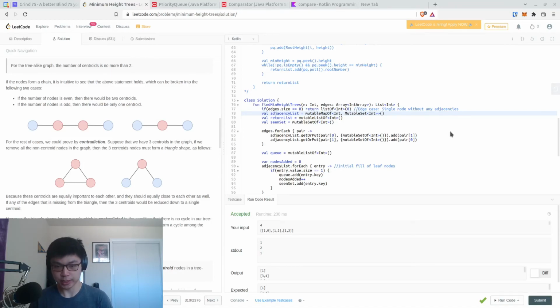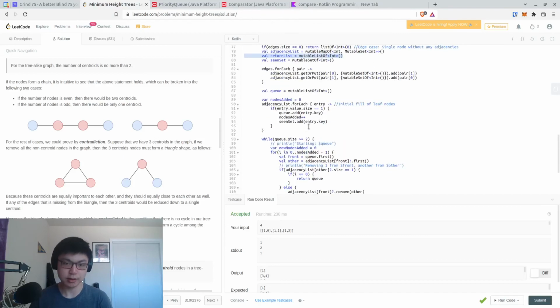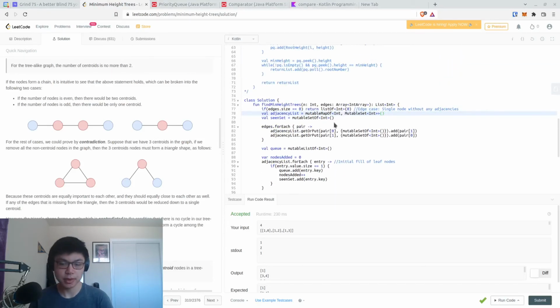If we had duplicate integers, then this wouldn't be possible. We have our return list, of course. Actually, we don't need our return list now that I think about it, because we're using our queue, which happens to be a list, and a set of integers that we've seen before, so we don't backtrack on ourselves.